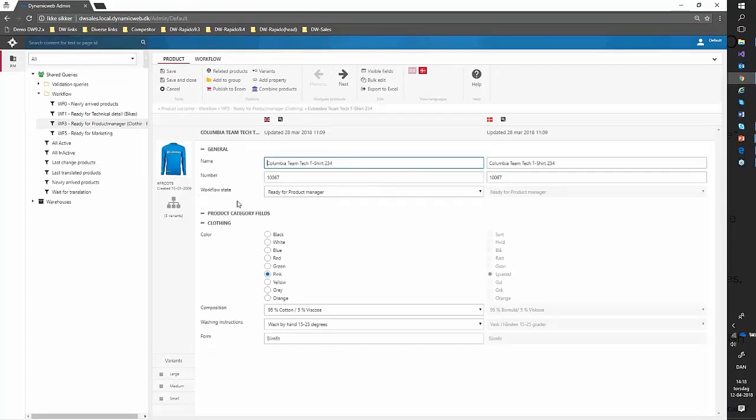As you can see, quite easy to maintain and handle, but of course it's important that you set up your defaults so it fits into the way the company is organized and the roles they have within maintaining and enriching the products.